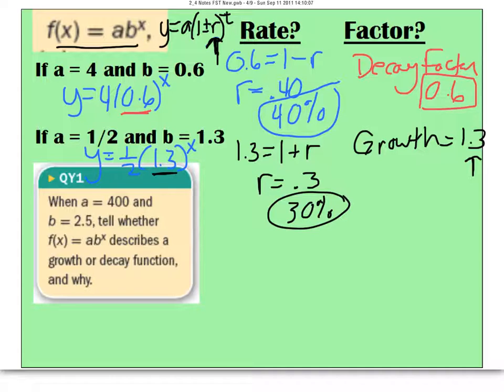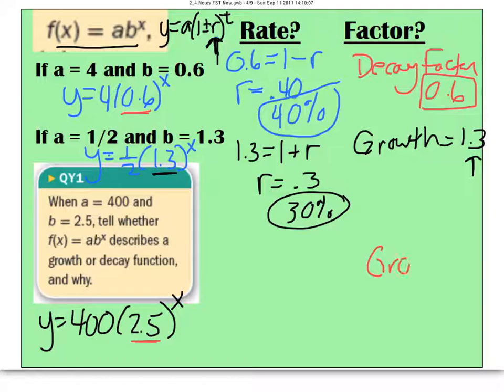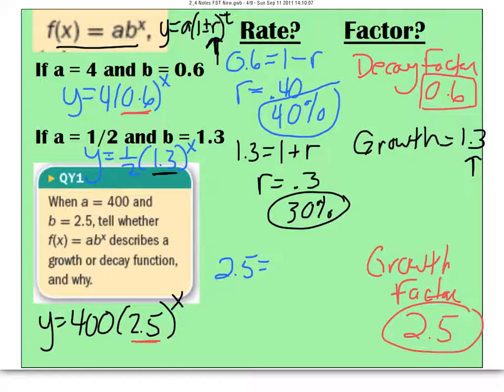Let's look at this last one here. They want the initial starting amount at 400. The b, or the factor, is 2.5, and we'll just use to the x power. Now, is this growth or decay? Clearly we can tell with this it is going to be growth. So this is going to have a growth factor of 2.5. Now, knowing that, what is its rate? Well, the rate, again, the factor was created from it, so they took 1 plus a certain rate. Well, to solve this, subtract 1. r was 1.5. Now be careful, this is a decimal, so to convert it to a percent, you move the decimal place to the right two places. This was a 150% growth rate.